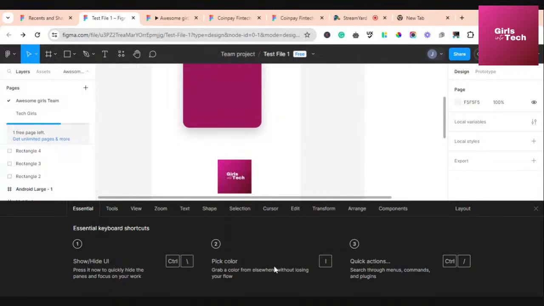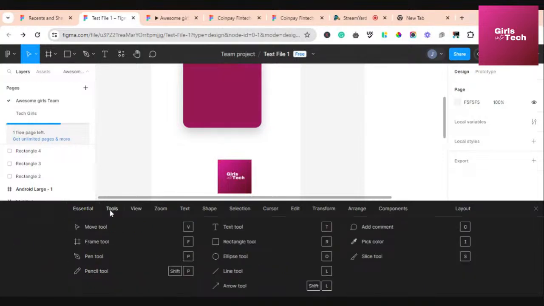So this is the essentials, color picker, quick actions. This is the first, and the category is essential. So you have the shortcuts to access the tools. You can see the move tool: when you click on V, you get the move tool. When you click on F, you get the frame tool, and the pen tool likewise.